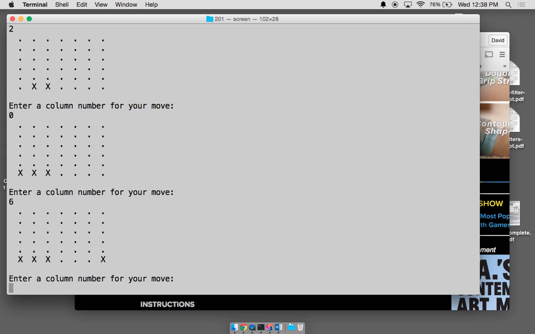Well, what if I do column 1 again? Right, it doesn't show anything because I already have an X there. So what we want now is we want that X to stack. So when I choose column 1 again, I want to see 2 X's, one on top of another. The new X needs to slide down and occupy that next higher space. That's one way to go. I think that's the way I want to do it.